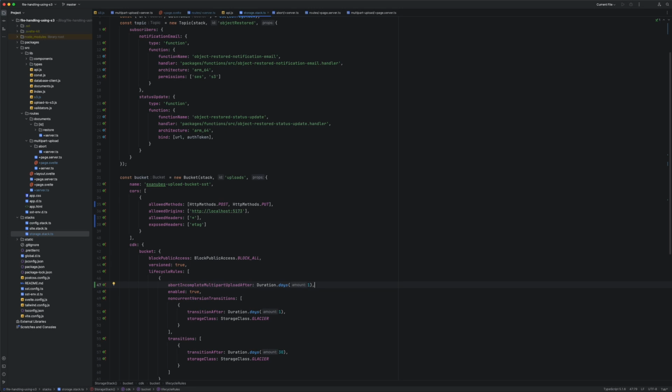So to sum this all up, you should now know how to set up a multipart upload to S3 from the client using signed URLs. We've also handled aborting incomplete uploads in 3 different ways, with an SDK, from the CLI, and with an automated lifecycle rule on the S3 bucket.